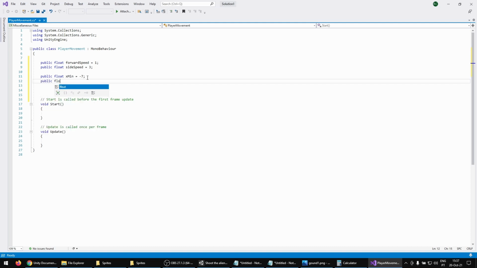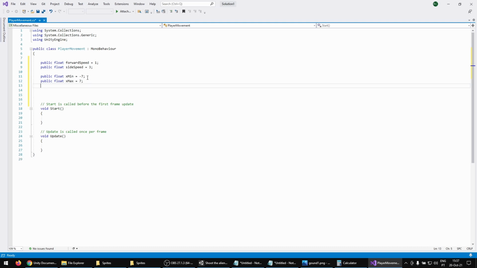Public float x maximum equals 7, and then to the y axis let's use public float y max equals 4 and public float y minimum equals -4.